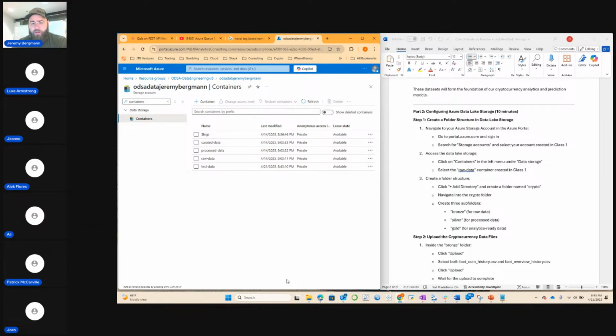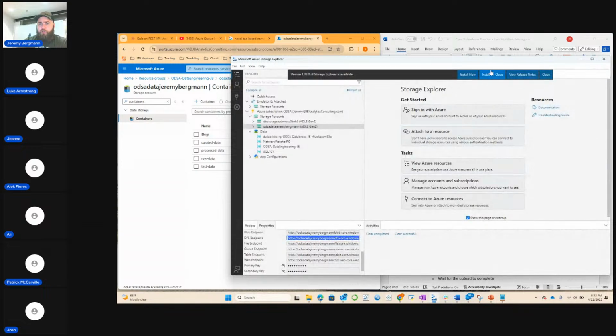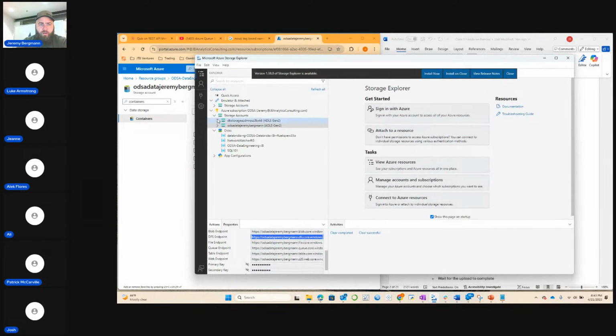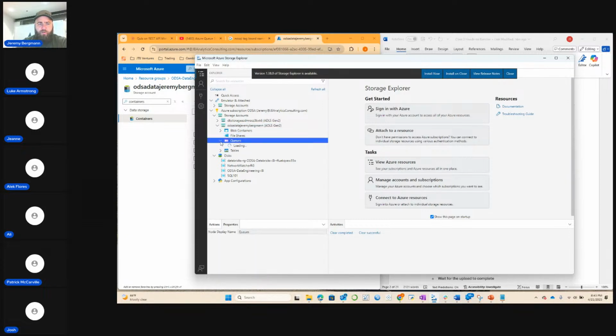I'd also highly recommend, like we saw as one of those tools, that you download Azure Data Explorer. And then you could also view these folders this way. So you see you have your blob container, which is your Gen 2. You have your file shares, your queue data structure, and your table data structure.